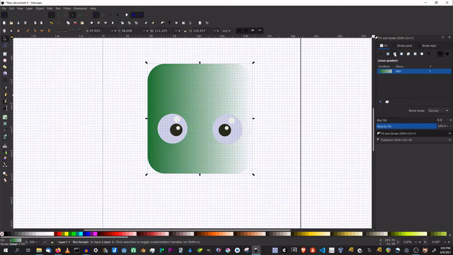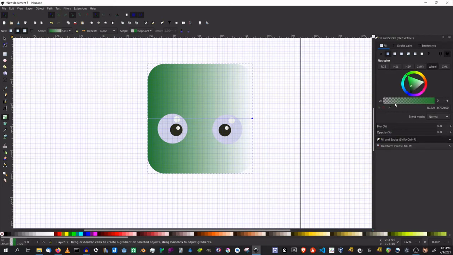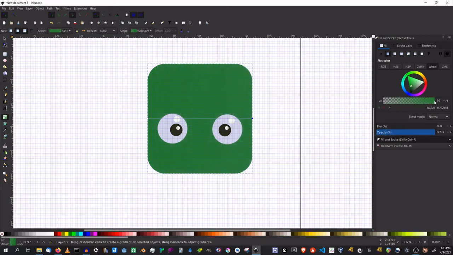We can do linear gradient, and at first it's going to show you the color we had selected before, fully opaque on the left, and then fully transparent on the right. So to fix that, we're going to go to Edit Gradient, and it'll give us these two handles here. And on the right, we're going to turn the alpha value all the way up so that it's fully opaque.